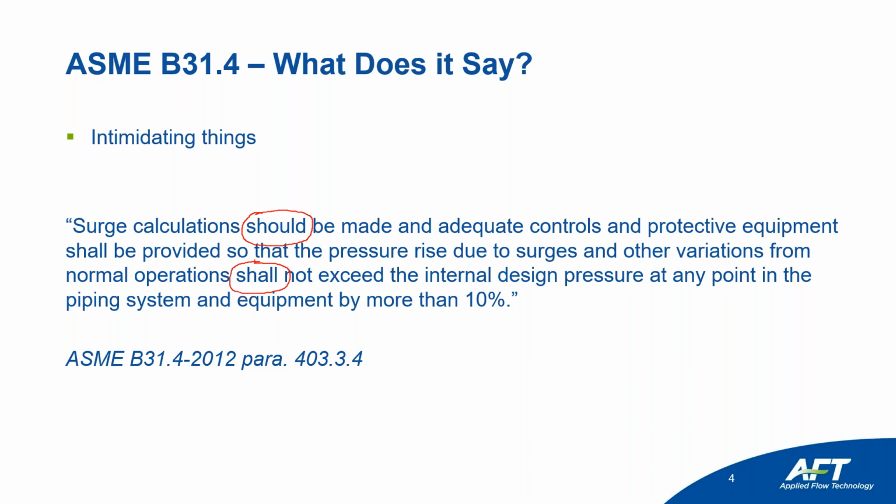Minor differences, you might think, but one is saying it's suggested and the other one is saying you kind of have to do it. So they suggest doing calculations to make sure your equipment is adequate so that for sure your pressure surges don't go above 10% of the design pressure of your piping and components.